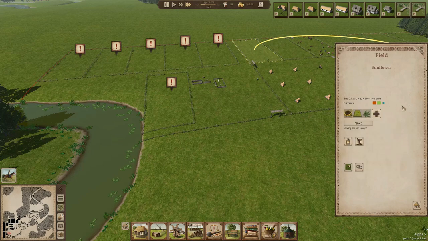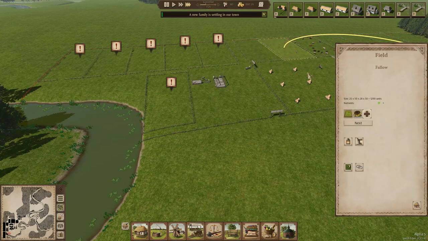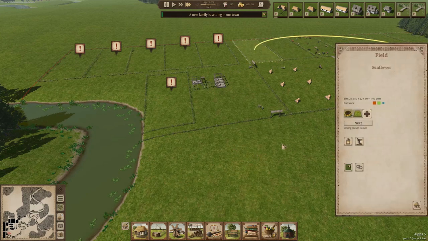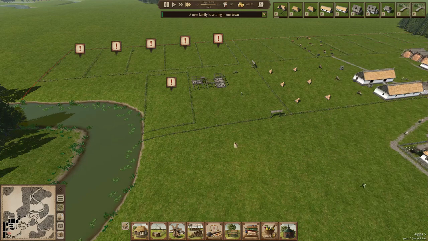I think we have to make the next year a fallow field, though, and do it like this so that it can regain its nutrients. Otherwise, I don't think it will be that good. This also needs a fallow field now. Oh, but then... Yeah, we do it like this, because otherwise they will do the same together. That's not what I want.